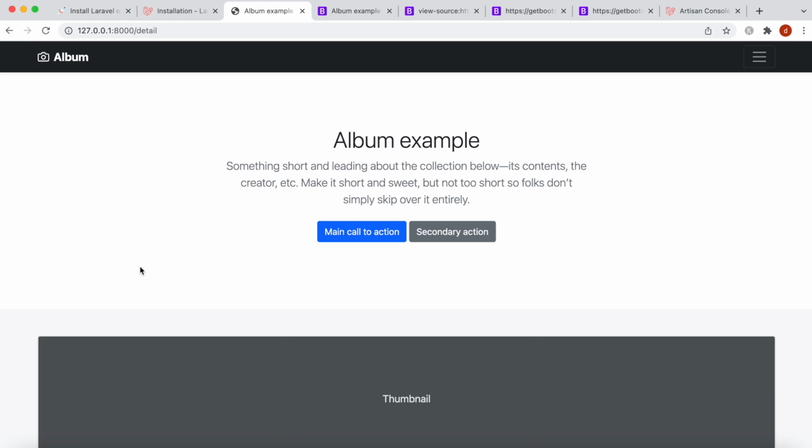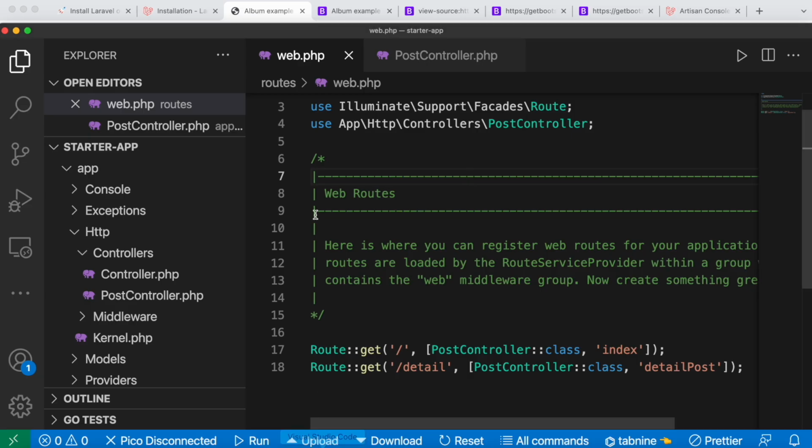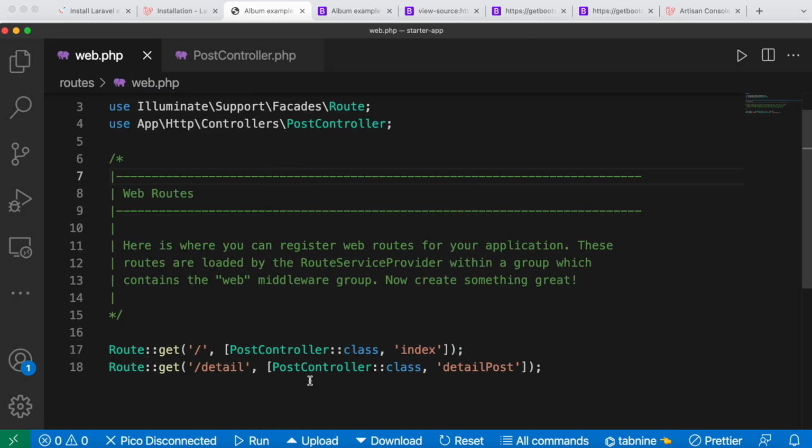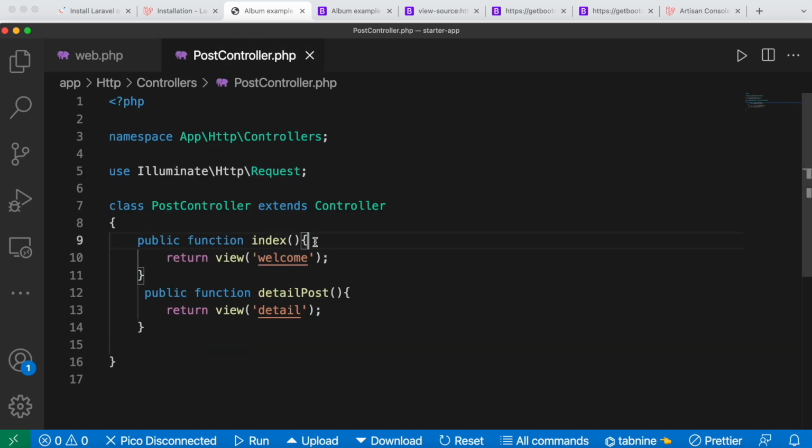Okay, so congratulations. You just defined your first two routes, and you know where to define them, how to define them, and how to find the controller and the related method. All right. Now, while this is a bit boring, we want to do something more interesting, because for now the things are still pretty static, so we want to make them more dynamic.